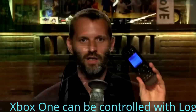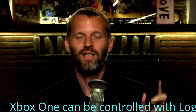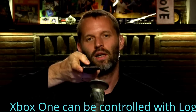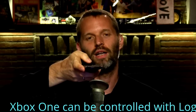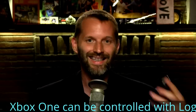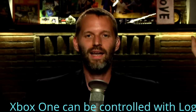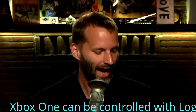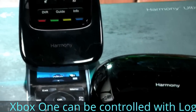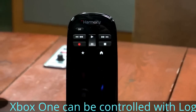The best part about this Logitech Harmony remote is that you don't have to point it at the television. Previously you'd have to hold the remote and wait for it to turn on the TV, then the VCR, then change the input, and you couldn't move it until the infrared finished sending all the commands. This one, because it's connected to Wi-Fi, just sends the command to the hub and it takes care of everything. You can also use an app on your phone as long as you're connected to the same Wi-Fi network as your Harmony Ultimate hub.